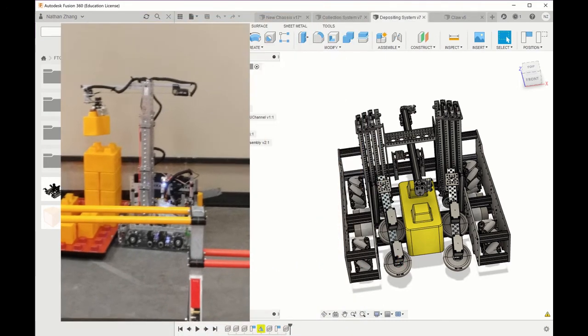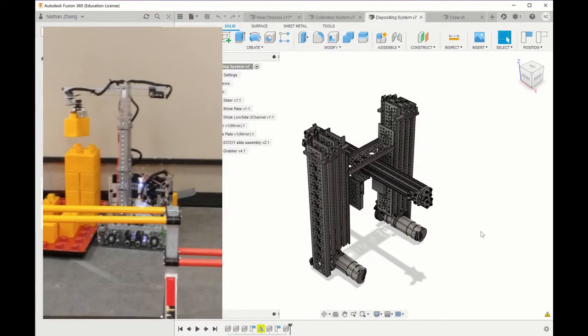Here is the depositing system by itself, and we can see which slides we used, which plates we used, and the different grabbers.